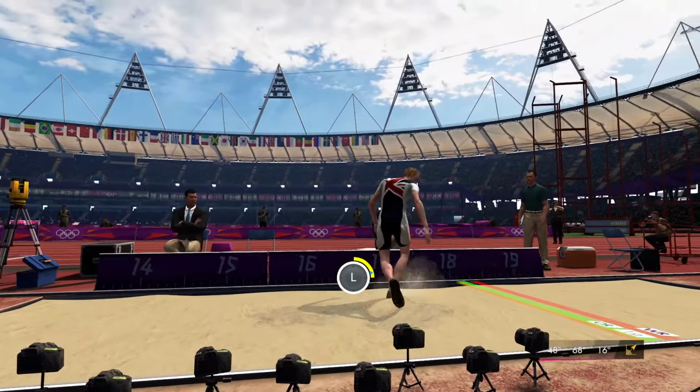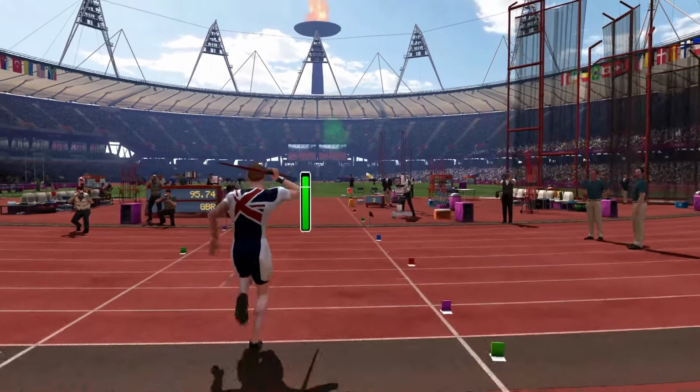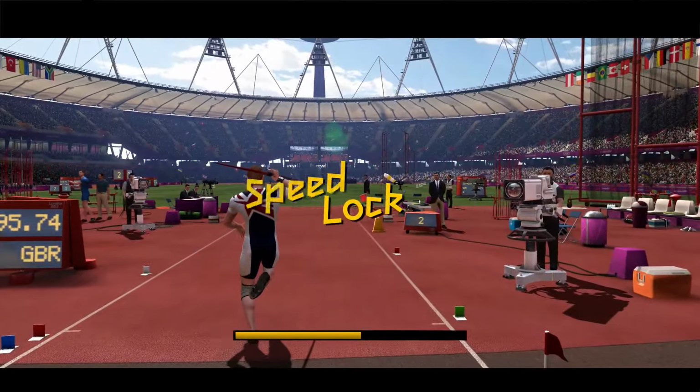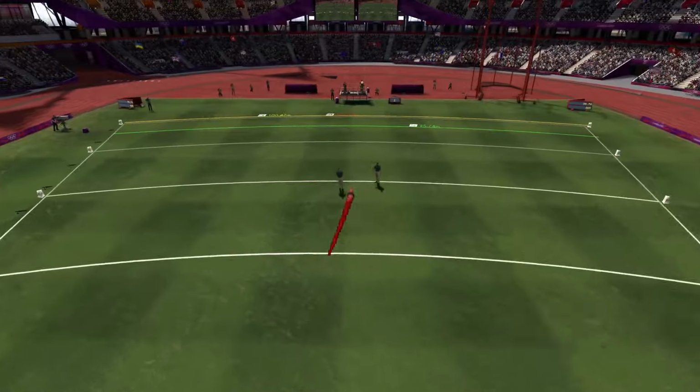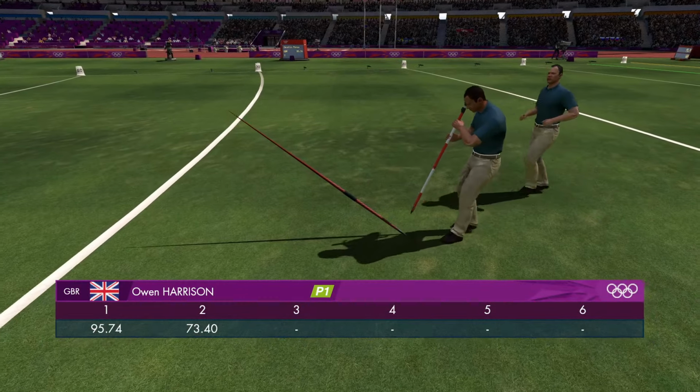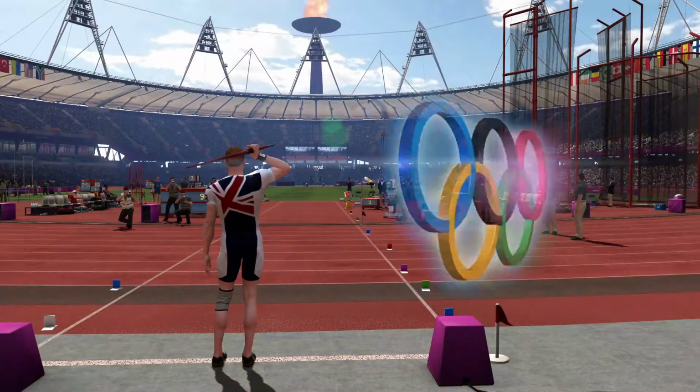The winner today will have to send that javelin out towards 90 metres to take home the medal. Well, this athlete will be looking to extend his throw to over 80 metres. Not outstanding, but certainly a good first-round performance. Another good round for Great Britain, who lead the way here on the scoreboard by a significant distance. Well, that's all right. Certainly something for this athlete to work on.